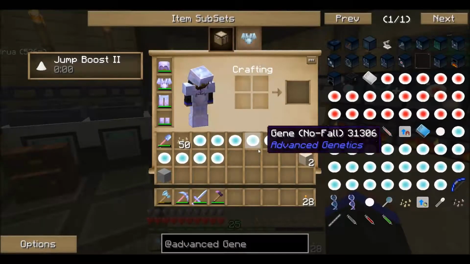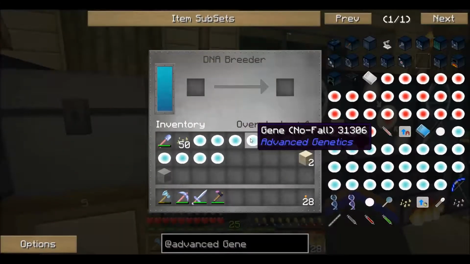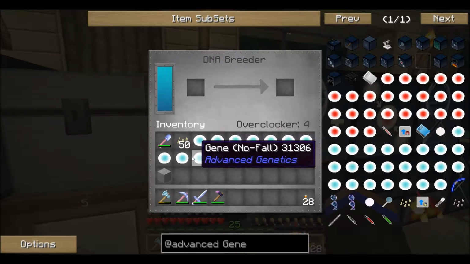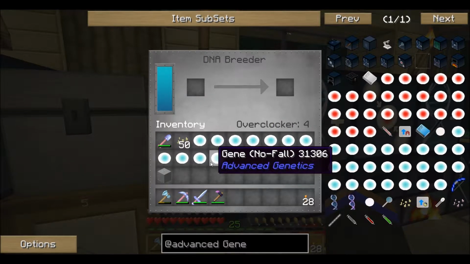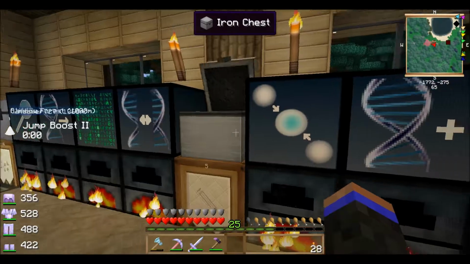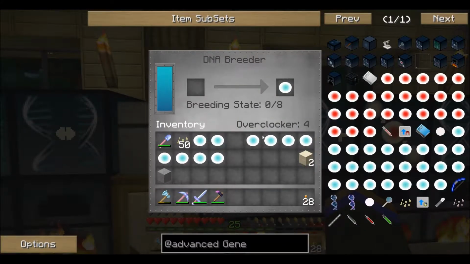Oh, that is sweet. Let's check out a couple of these other ones. So we've got woolly, and I gotta look this up. I wonder what woolly does. Well, it said woolly, and then there was the ability to eat grass on one of them, wasn't there? So I think let's do the woolly 8.